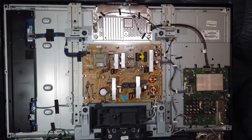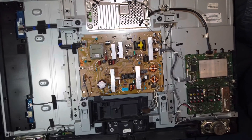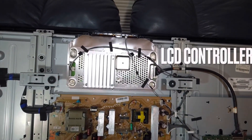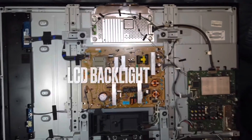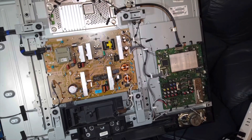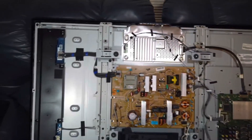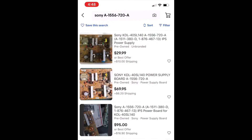Once you get the back off the TV, there's not a lot of complexity. There are several major areas to focus your repair attention on: the power supply board here in the center, the logic board over here on the right, the LCD controller in this metal-lined box at the top, and the LCD backlight over here on the left. This is an older TV so the boards may be a little larger, but conceptually you'll see the same layout in any modern LCD TV — power board, controller board, logic board, and backlight.